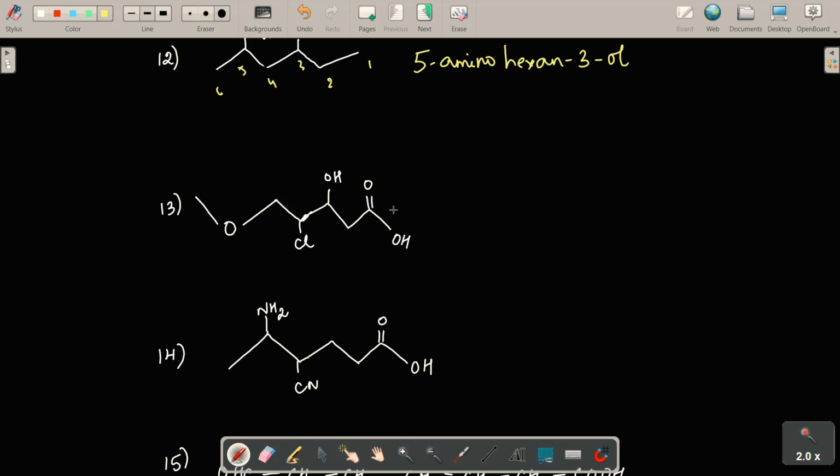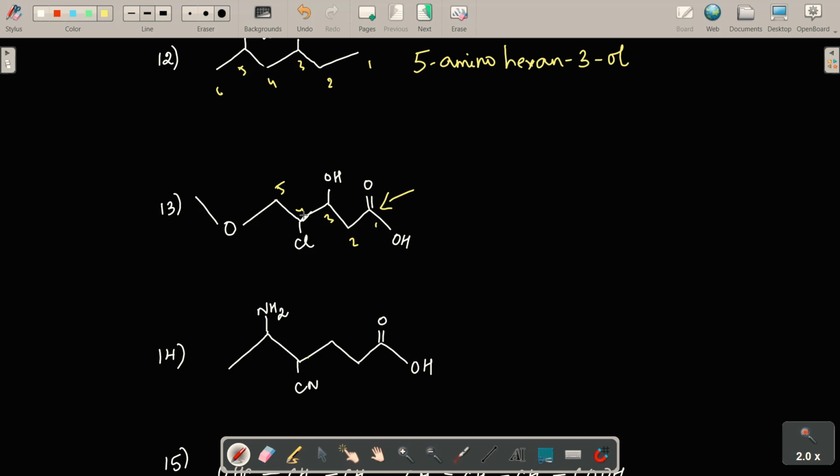Okay, now we'll move on to the next one. In this one you have the COOH group, OH group, chlorine and alkoxy. Chlorine is a halogen, and the alkoxy group, both you have to include in the prefix list. And when you take OH and COOH, COOH will be the primary functional group. So start giving the numbering from here: 1, 2, 3, 4, 5. So in 5 position you have the OMe, that is the methoxy group, and in 4 position you have chlorine, and in 3 position you have the hydroxy group, and the primary functional group is COOH. So we have to include the name as pentanoic acid.